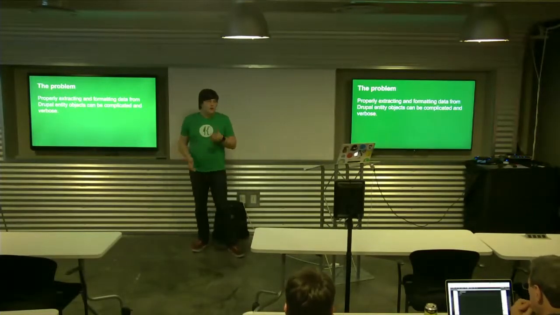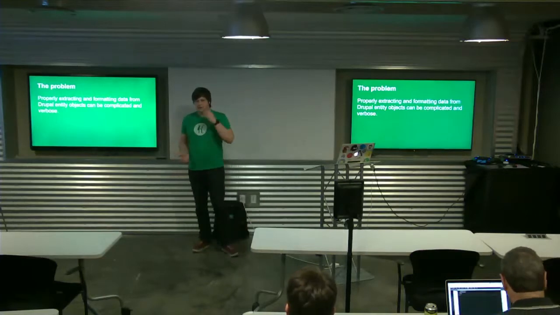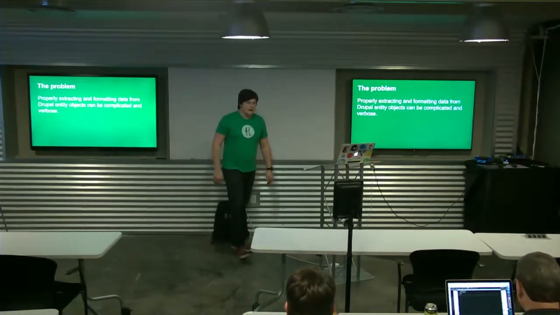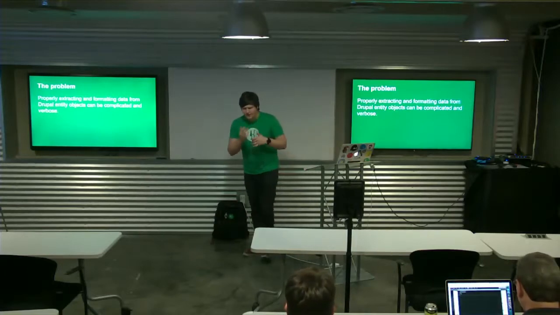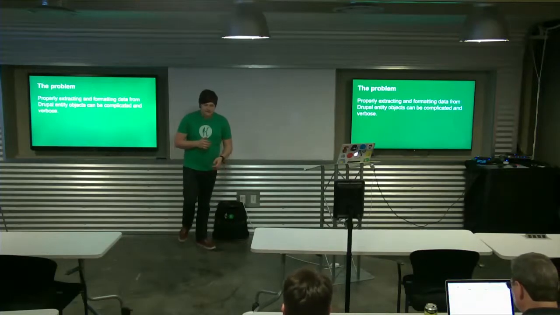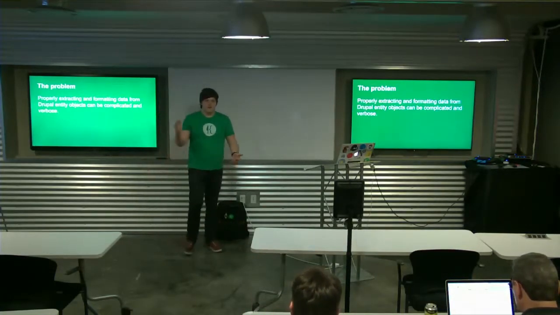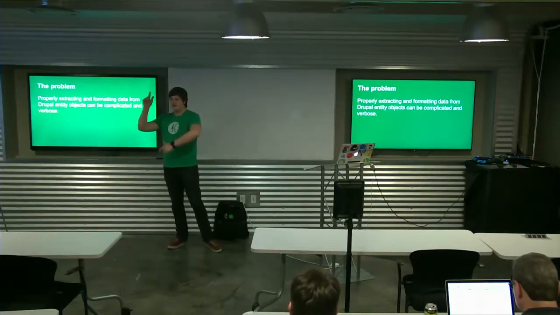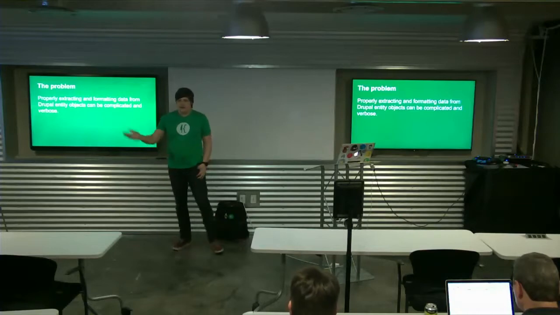by another system can be really complicated, and the code base that does this sort of stuff can get really verbose. Like if you're using an entity metadata wrapper and just getting properties off of node objects, you'll have to create functions that take objects and then get properties, and then you might have to create other functions that take those properties and format them in some way so that it can be sent off to another system, right?